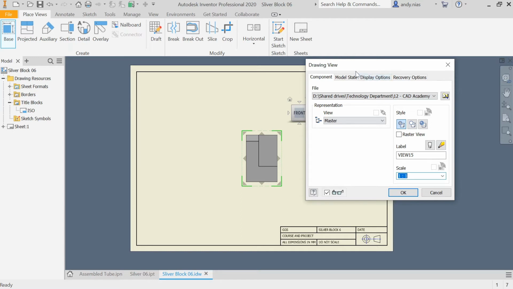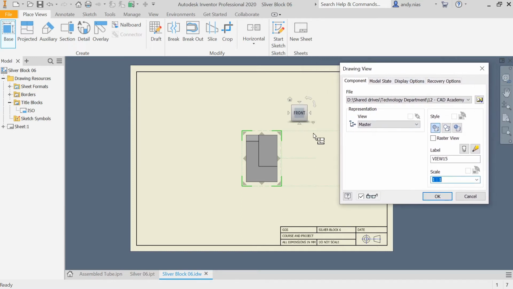So we're happy with that. Now we need to look at the view that is being dropped in. So it gives us to begin with the front view. Whatever you've created as the front view of your model will come up as the elevation. It may not be the view that you want to start off with. If that's the case, you can use the view cube here to spin your model around until you're happy with the view that you've got.